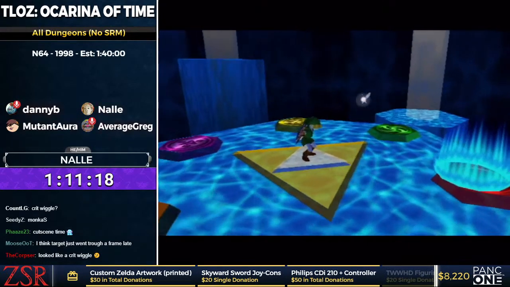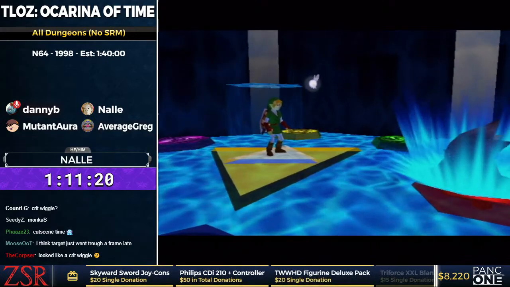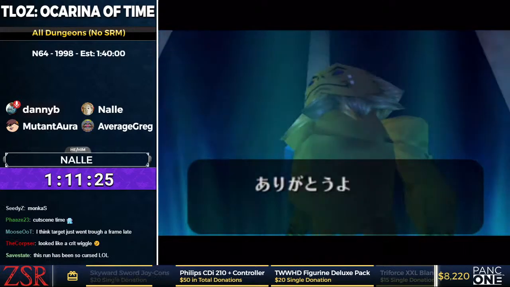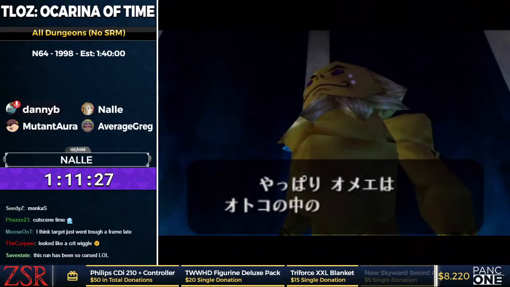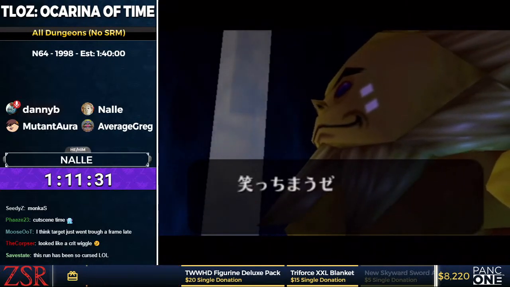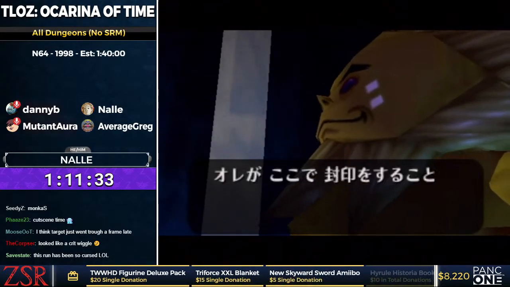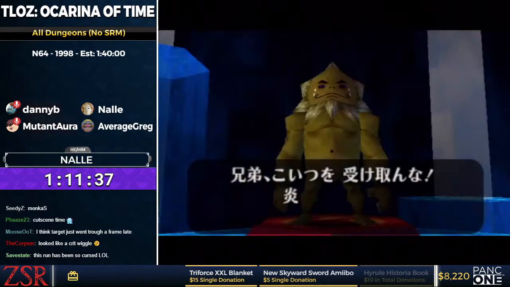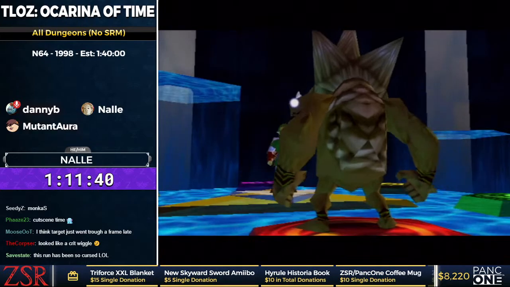So what happened there is something called a critical wiggle. When you have 1 heart or less, and the camera is zoomed in, and your hearts are beeping, and the game is telling you to get health, every 256 frames the game will apply a random leftward skew to your input on purpose. It's literally just coded right in there, very explicitly.